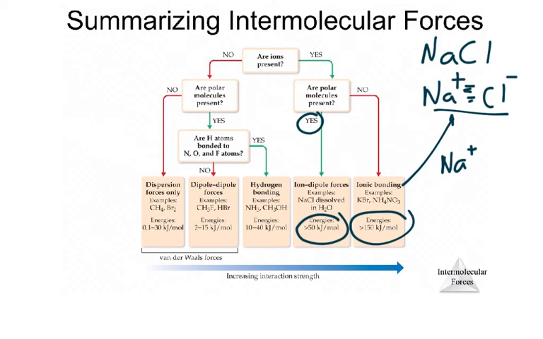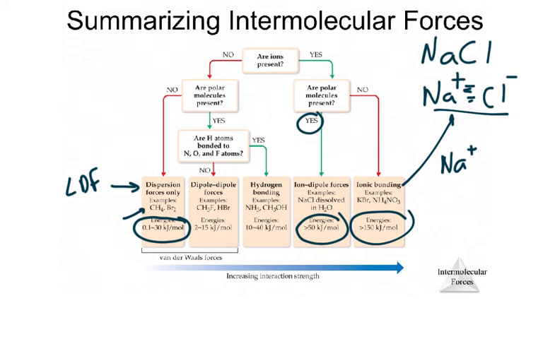Now, let's say there are no ions. So if you answer no, then you ask yourself, are polar molecules present? If there are no ions and nothing is polar, you're looking at a plain old LDF, London dispersion forces. These are the forces of attraction between nonpolar molecules such as hydrocarbons, all diatomics. They're all nonpolar. Notice they are very weak at 0.1 to 30 kilojoules per mole of energy. Okay, this is the strength.